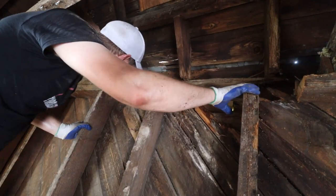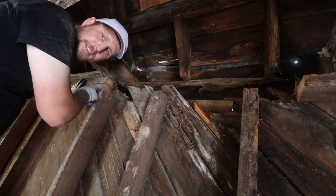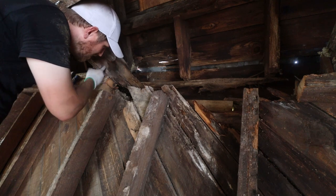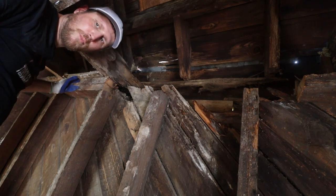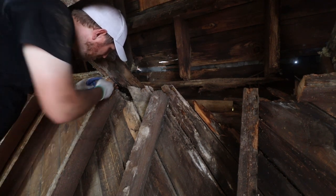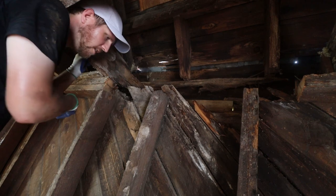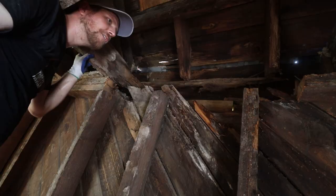So now that we cut all the bottom part that we need to cut out, everything else is not rotten on the bottom plate. So we're gonna take it, put a new one in, and then we will take this beam out still so that we can replace a little bit more on the long side over here, because the top plate here is still rotten a little bit. So I wanna go a little further, plus this beam is all rotten out. So we take it all the way down, and then we put the two new top plates on.